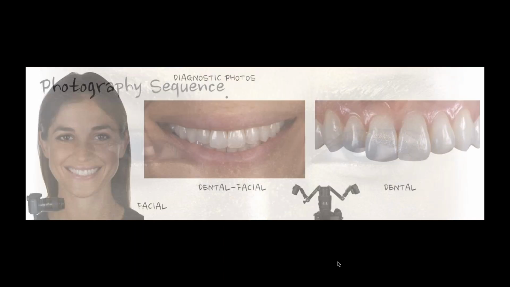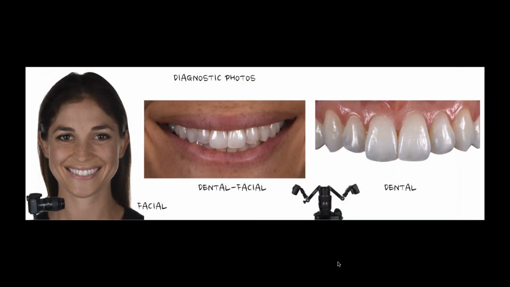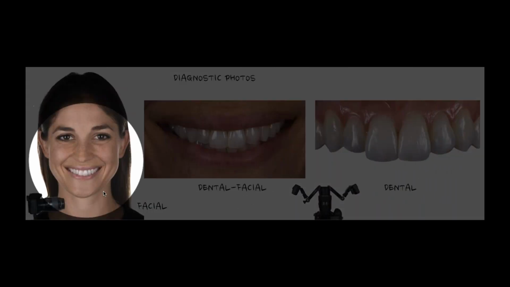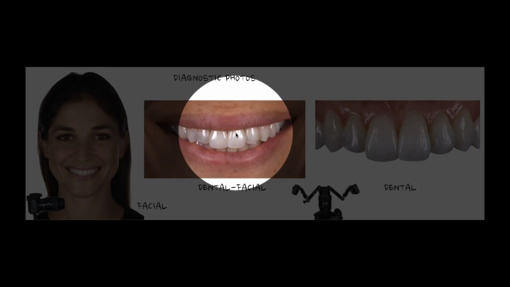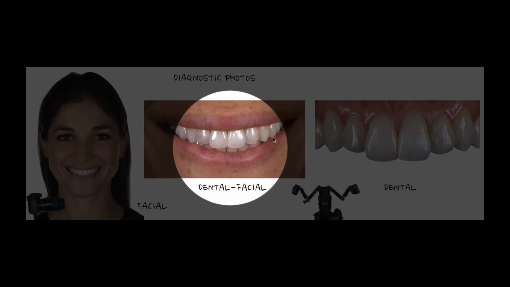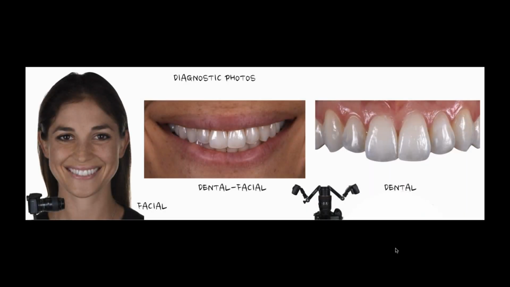I also have a photo sequence that's really important. My photo sequence is basically, as you've probably heard me say before, face, white, and pink. That is the facial, the dental facial, and the dental, right? So I'm looking at the full face of the patient. I'm looking at the close-up of the patient, which shows me lips and teeth. And then I'm looking at retracted photographs, with retractors, more focused on the pink and the white part of it, right? Those are my standard photographs.